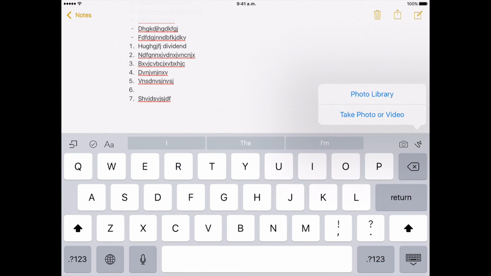And the option below is take photo or video. Now this would basically open the camera app and we could then take a photograph with our iPad and then that would be inserted into the note, or we could record a video and then that would be inserted into the note as well.